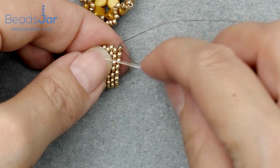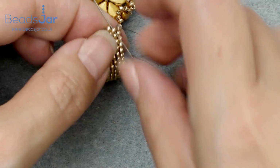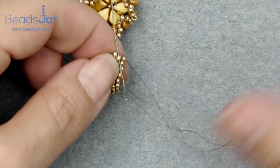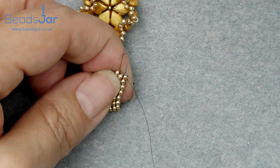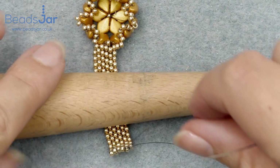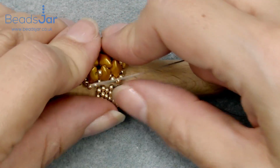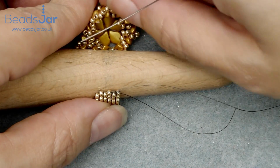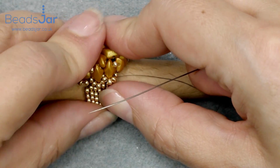I'm going to go along to the next bead on the shank, and I'm going to take the thread again over the top. So that gives us a bit of security. And just pull those beads forward so we can see when we want to attach them.